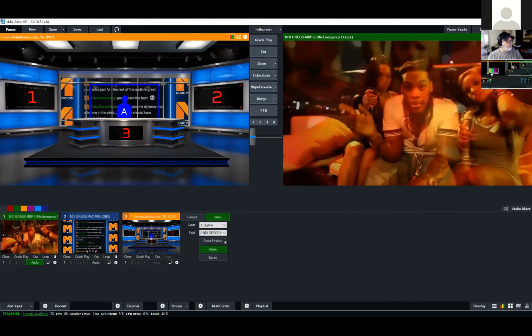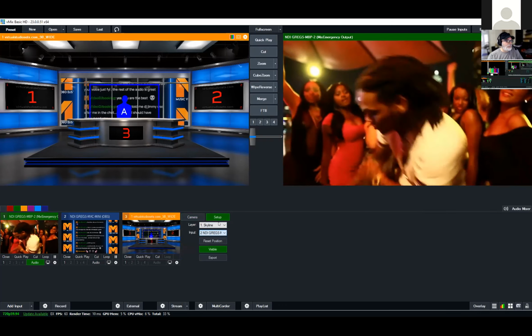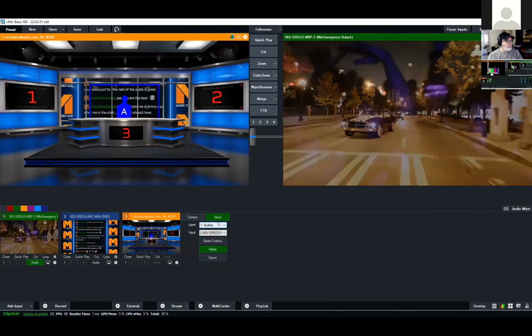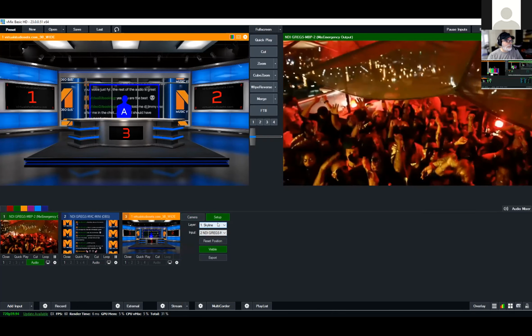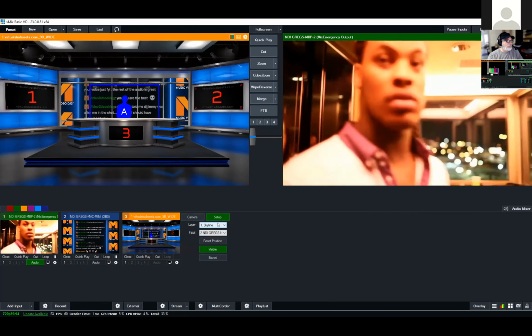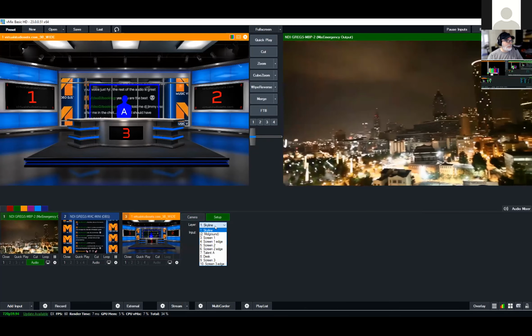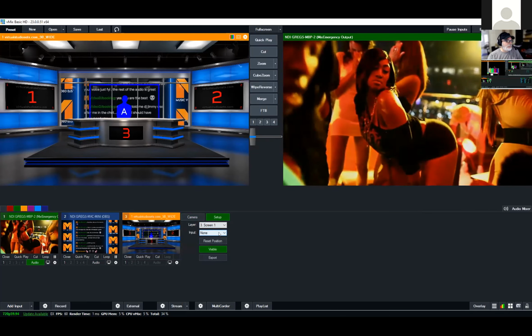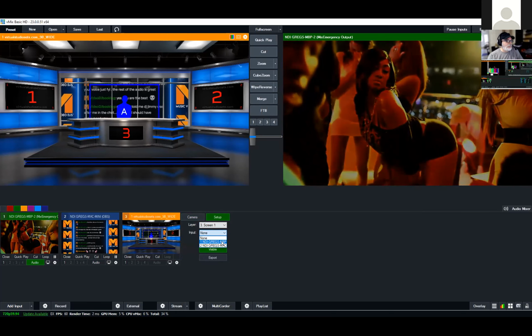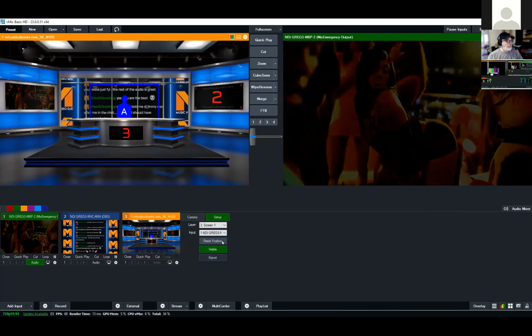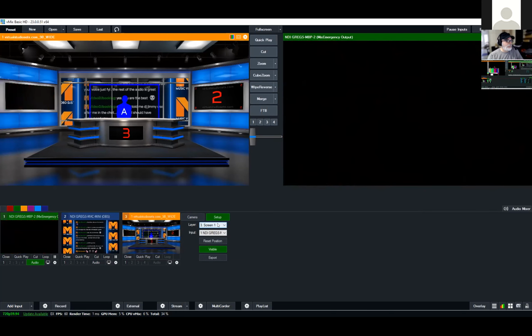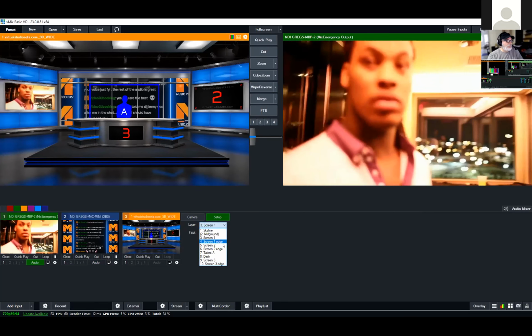Go back to a layer, the top one. Oh yeah, skyline. Yep, skyline, that's correct. So now we've got the chat in the background. If we change the layer to say screen 1, we can set the input to the mix emergency feed, and we can repeat that for screens 2 and 3.